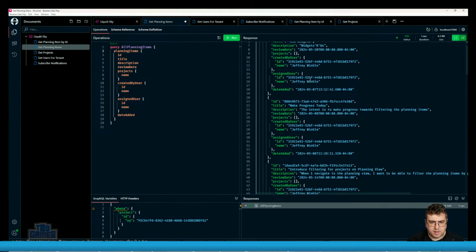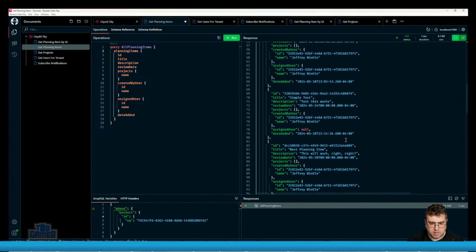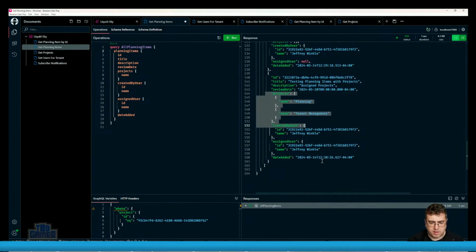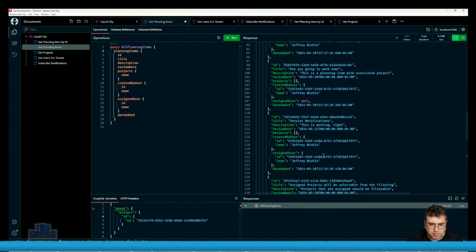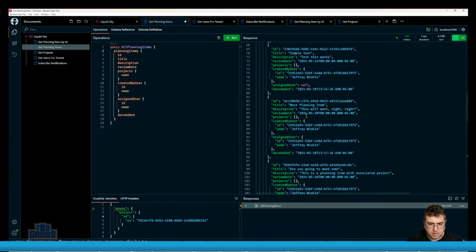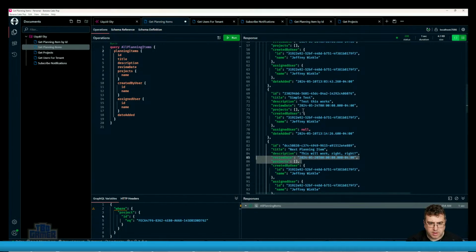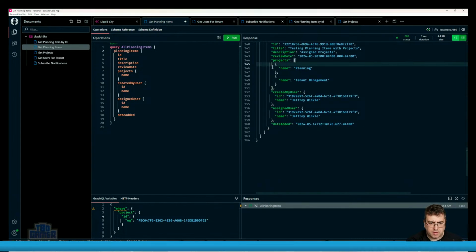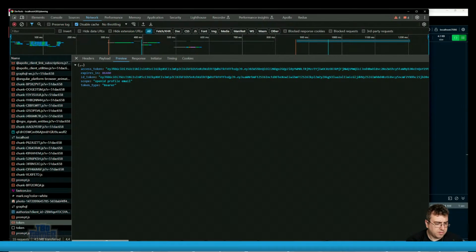There you go. Assigned projects, planning and tenant management. Okay, so if they don't have them, we don't get a null object. We just get nothing. No, projects is empty. Empty array. Okay, so we get an empty array. And then when we do have them, we have them there. Okay, that's cool. So that works.